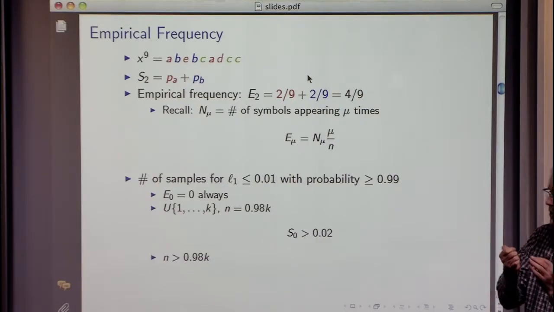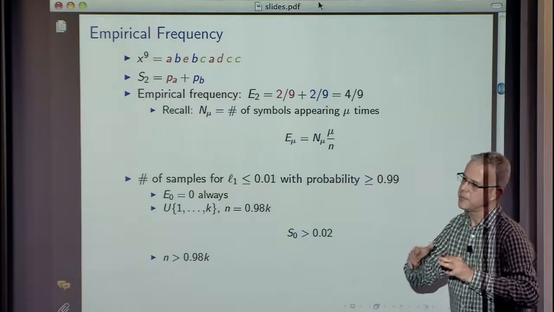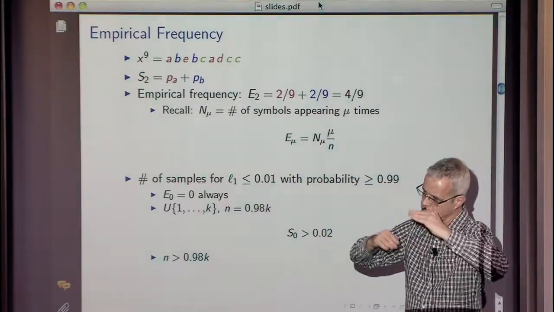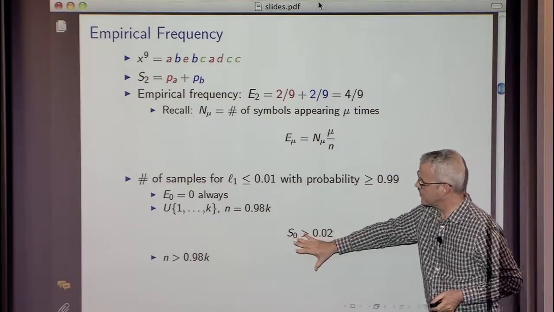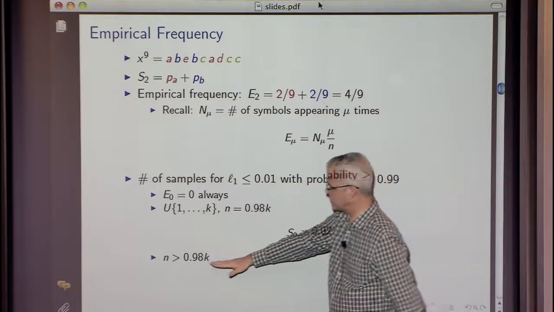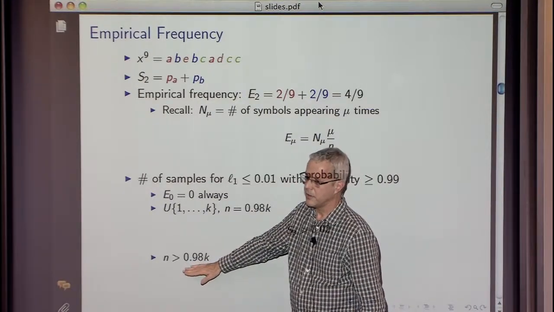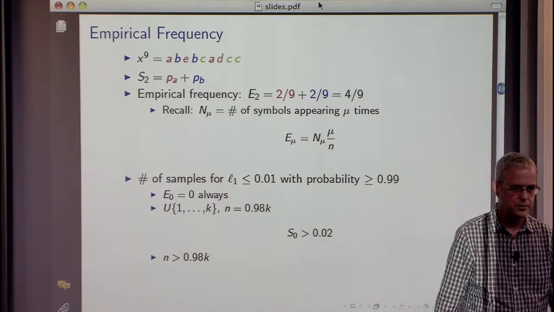So let's combine the probabilities and see how well you do on the combination of those probabilities. That's a little easier because maybe within them there's variability. So we're just trying to estimate the total probability, and that should be a little easier than estimating each one of them. Okay? So what we're showing here is that this doesn't trivialize the problem. If you try empirical frequency, the number of samples you need is the same, it's still linear. Maybe you get a different constant, but it's still linear. So is that okay?